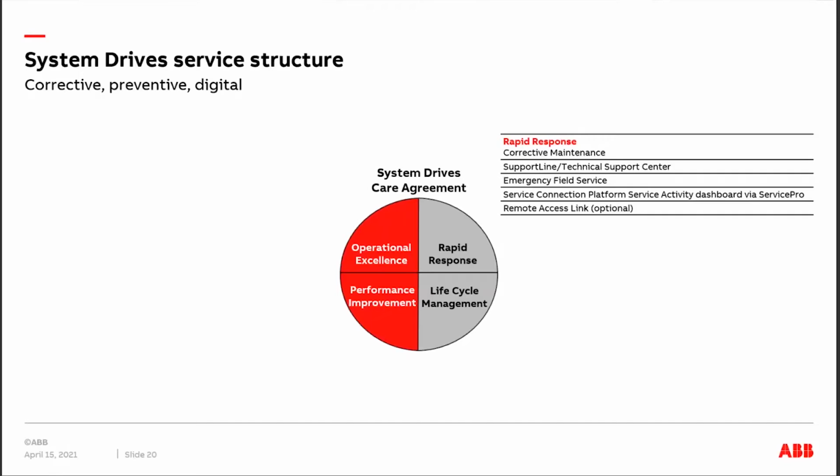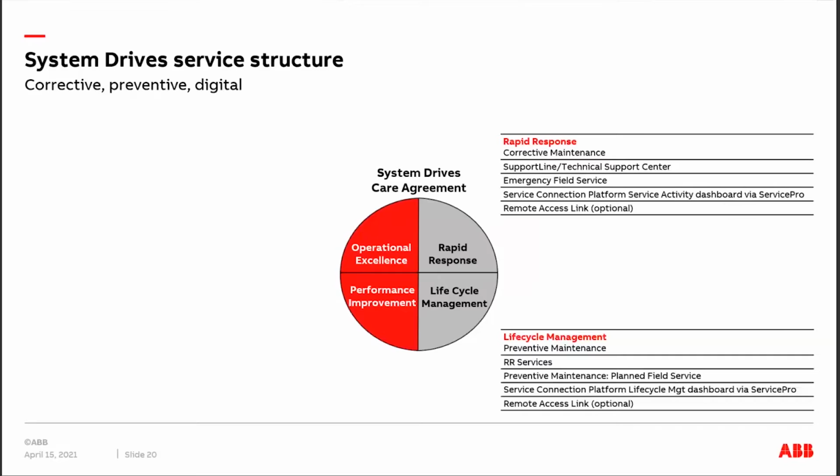And so this does come with a display functionality that we call the service activity dashboard. And all those dashboards that John was showing you, those all come from what we call our service connection platform, where we've got a variety of different dashboards and displays that customers and our engineers can look at. With this, you get the basic service activity dashboard, which we pull that data from Service Pro. An option you can get at Rapid Response is our remote access link, and that is where we set up a connection, and that gives our folks the ability to remotely log in on customer demand and do remote troubleshooting.